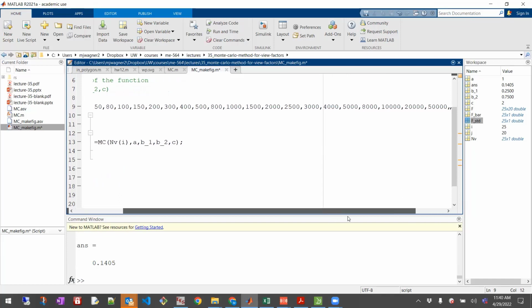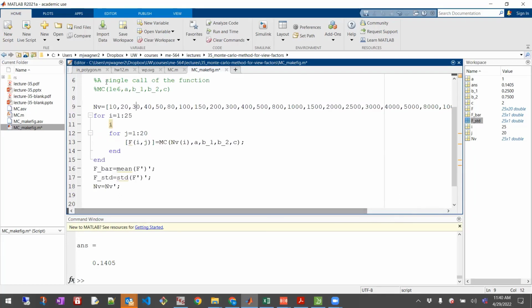pretty big number. And what I'm going to do is for each of these ray counts, I'm going to run the simulation 25 times and then keep track of what's the average of all those runs. And then what's the standard deviation of all those runs? So we can get a sense of how good is it at estimating the average value, but also what's the uncertainty in the model. So if we do this, maybe take a second. Okay, no, went pretty fast.